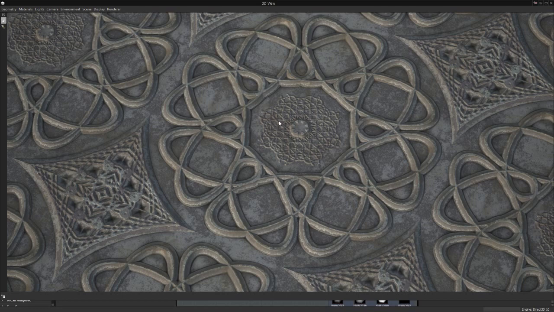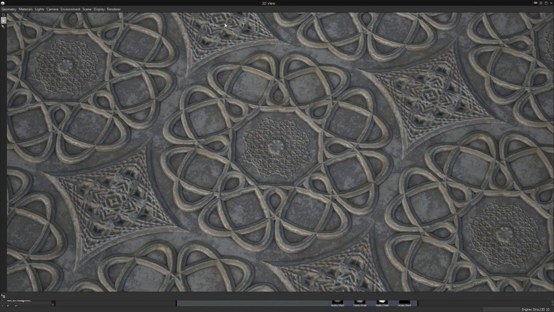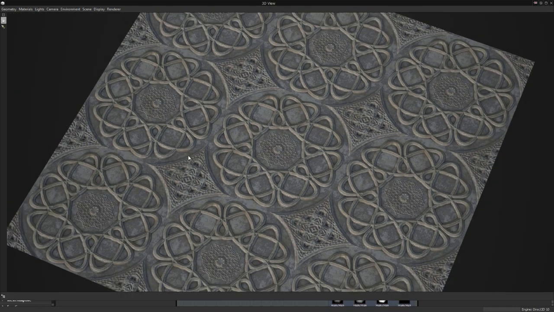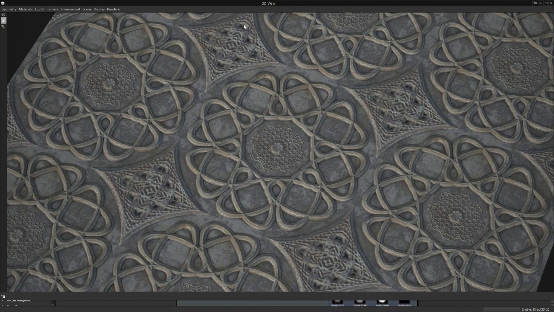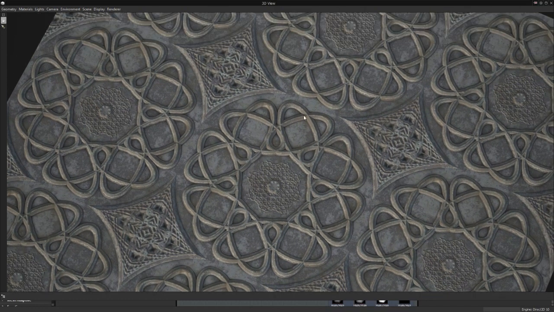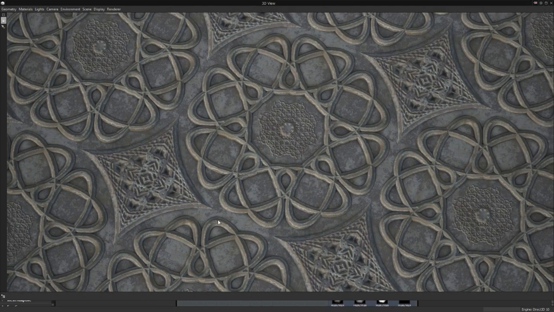So apart from that, let's just say that this is tiled 3 times, and we're going to focus on just the main pattern. If you look carefully, you can see there is a line, but yeah, only if you know it, and of course if you look very carefully. So we're going to focus on this one.